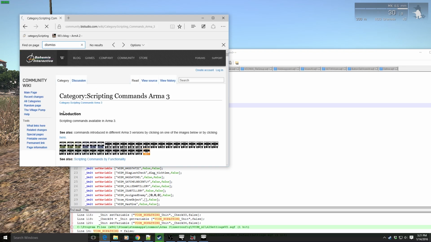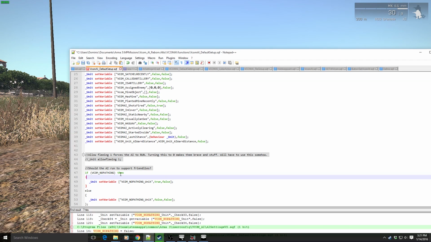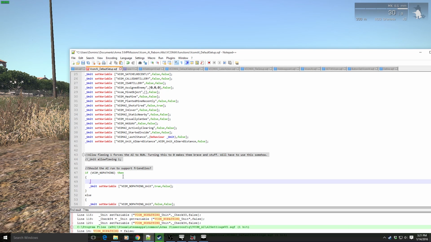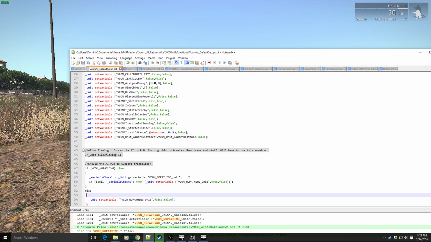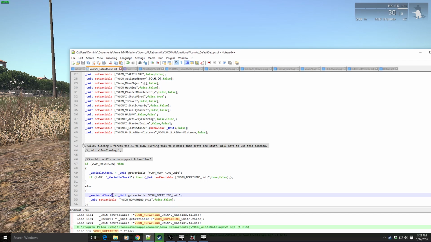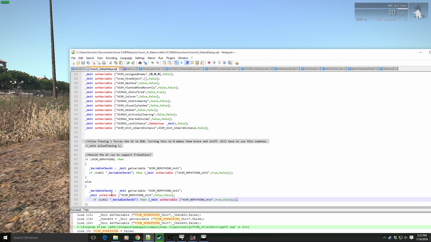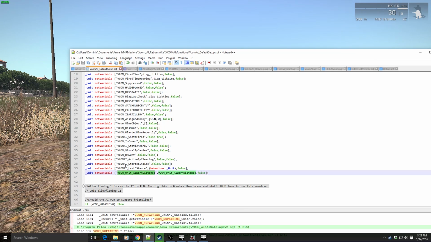So I do a couple checks here. I pull the variable, and if the variable doesn't exist or hasn't been set yet, then it'll set it. But if the player already set the variable in the unit, then it will ignore it.